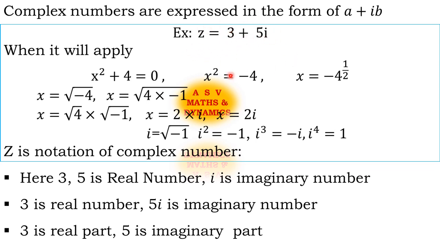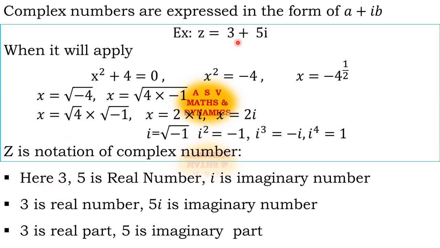Before I explain this, now the complex number, so that when we apply the complex number, I can explain. Now come to the point: take z equal to 3 plus 5i. In the examples, this is how we want to read it, or how they will ask the question. So in this case, z is the notation of the complex number. But here you see, this is very, very important.